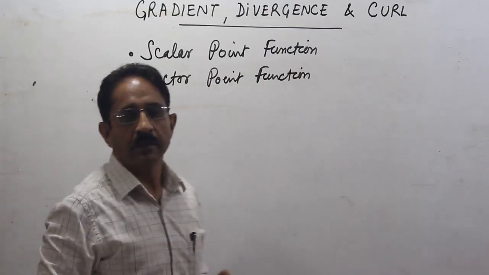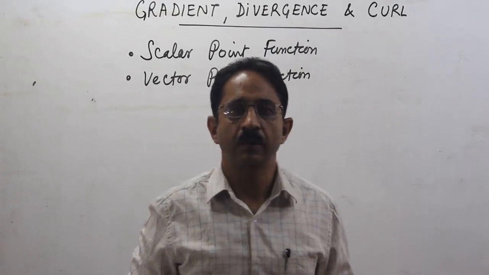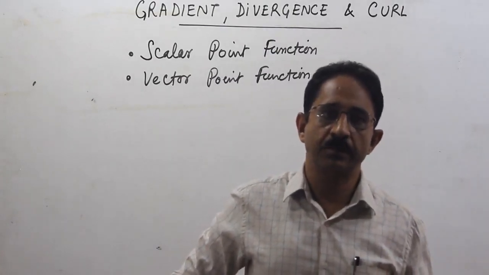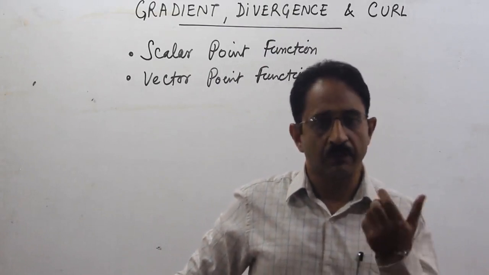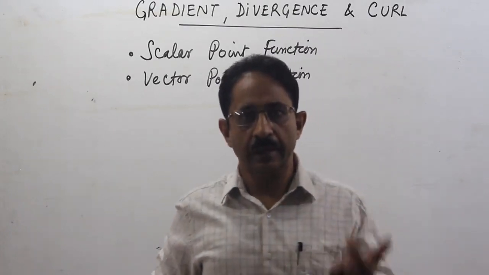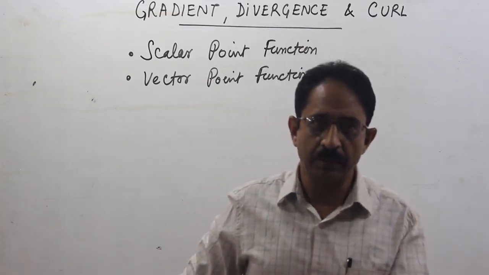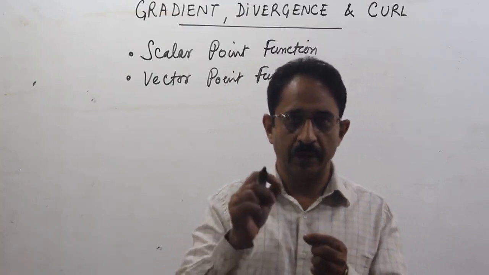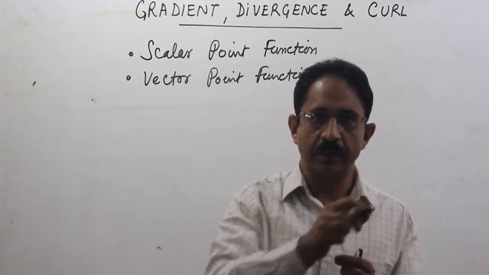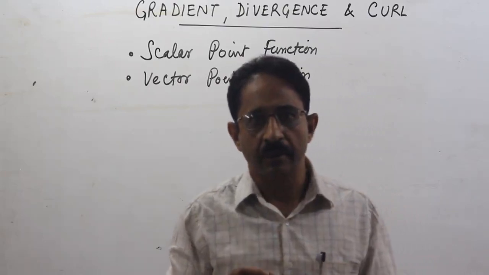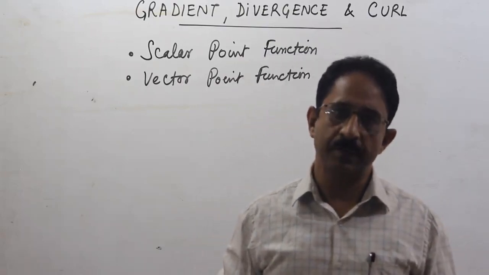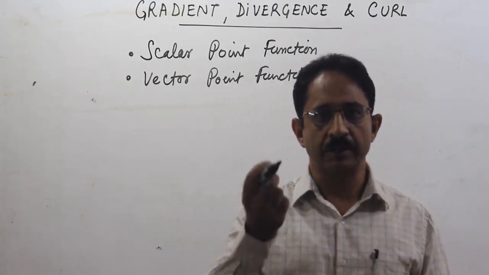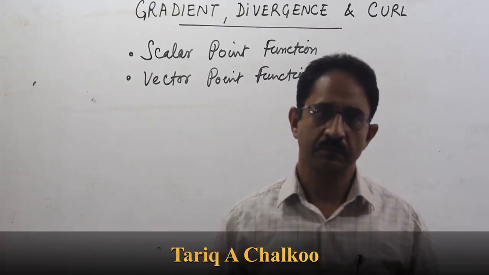A point function is that which changes its value with respect to different points in a given region of space. We have seen this property in gravitation, and in the case of electric field. When we take the gravitational field or gravitational force at a point near a mass, it may change because it is dependent on distance, so it may change from point to point. If at a point its value is unique, it's a point function.